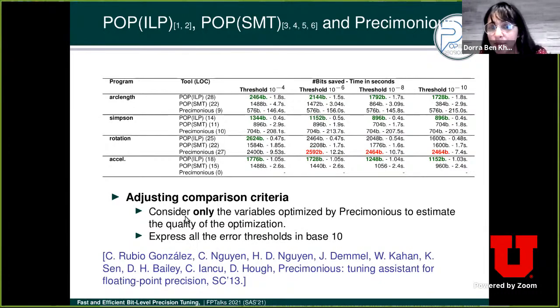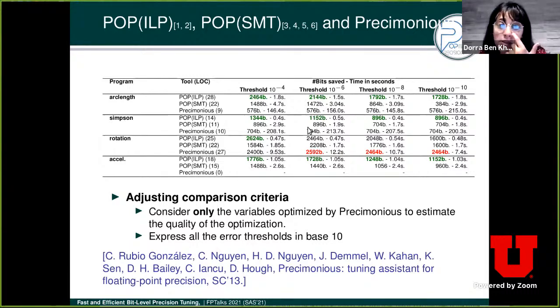The first criterion is that POP optimizes many more variables than Precimonus, and in these experiments we only consider the variables that were optimized by Precimonus. The second criterion is that in Precimonus the error thresholds are expressed in base 10, whereas in POP we express our error thresholds in base 2.